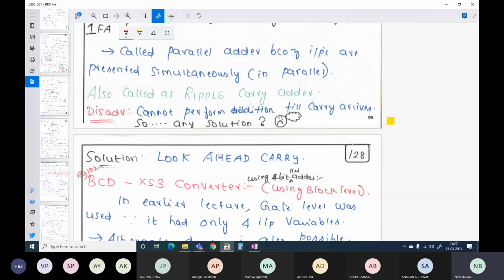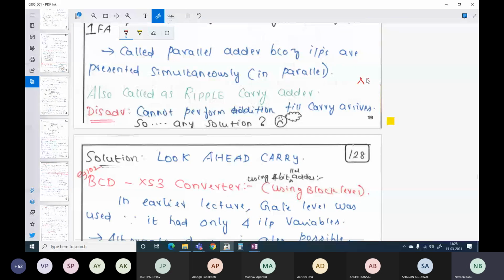Okay. Now let us take an example. I said this before also. When we were designing a combinational circuit for BCD to XS3 converter, I said that instead of creating a truth table and then trying to get a K map, you can also use a block level design using full adders. That is, you can exploit the property of XS3.